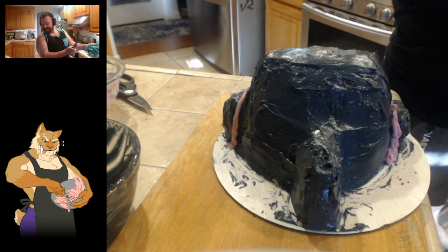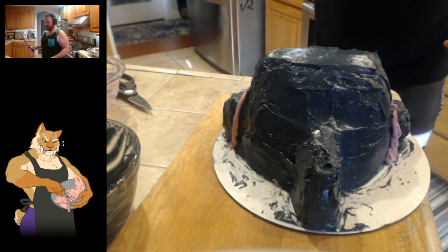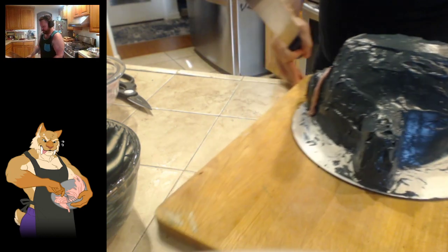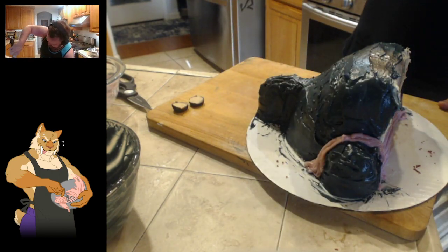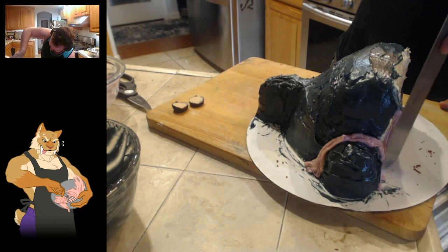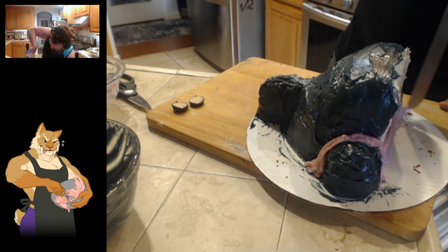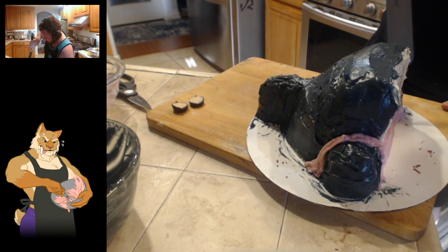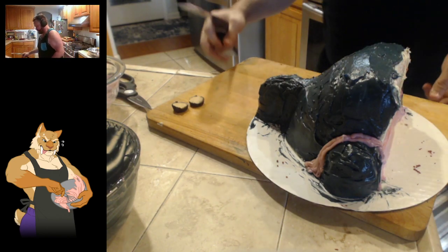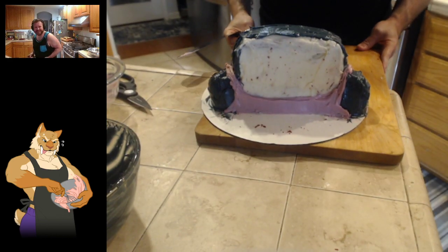So the idea is that the cake is a shark. Well, a shark orca hybrid. But I'm not quite talented enough to make that level of detail. So, if I can get it to look like a marine animal, I'm going to be pretty satisfied. But there, look! Rod! You've got a tank top!